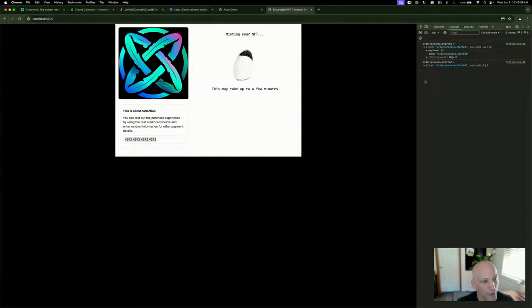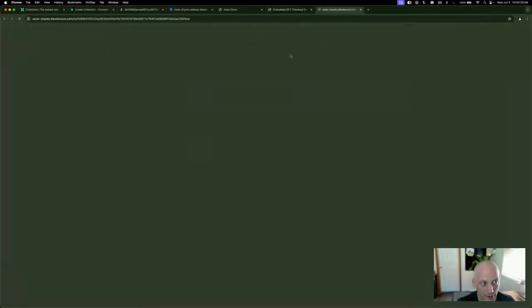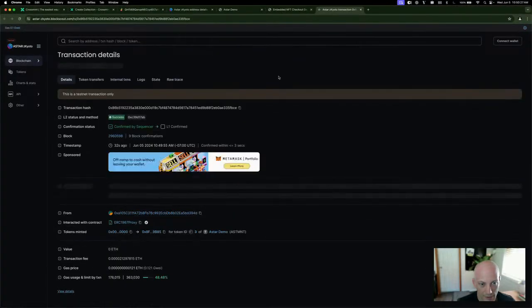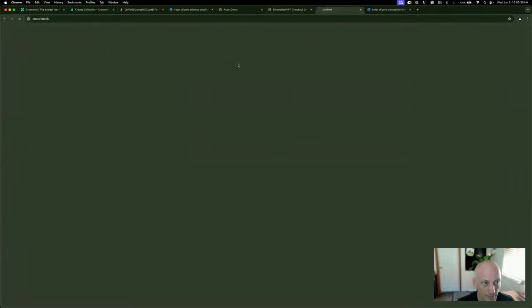You can sort of hook into these to know what's going on. There's also a fair amount of "something didn't work" events so that you can present the user with the right experience so that they can get through that whole process. So we'll let this finish up. Let me check my notes here. Yeah. Okay, so cool. The process finished. We can open this up and view it on the block scanner. So here's that transaction that we just ran through 32 seconds ago. I can also just view this in Crossmint.